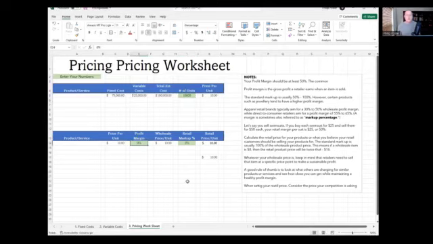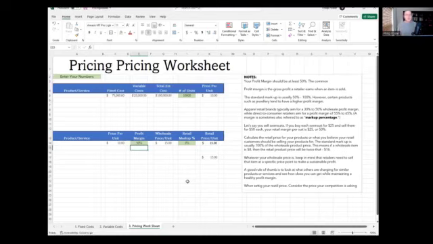But let's say that you want to wholesale this, and so what you're going to wholesale it at is a 50% markup. That means now your wholesale price is $15. That means you're making $5 a unit. Okay, that is how much you're making for that.